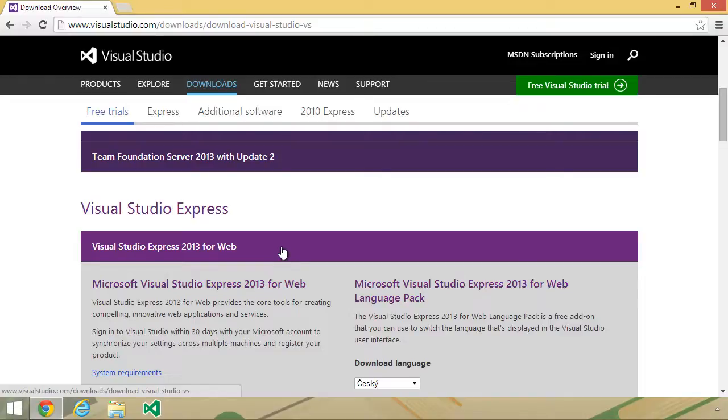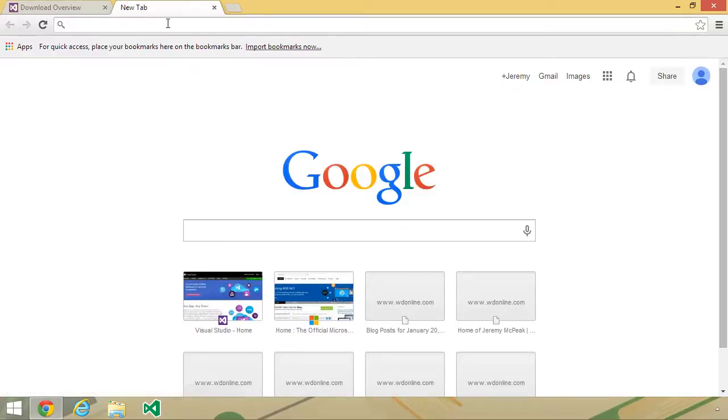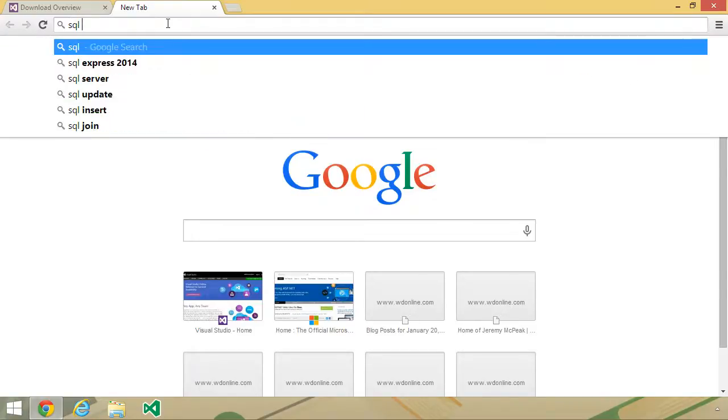The second thing that you'll need is a database server. Because we are going to be building a content management system, you need something to store that data. So we have several options that we could use as a database server, because with ASP.NET you can connect to virtually any database server. But I imagine most of the time you will be using Microsoft's SQL Server. Well, they also have an Express edition of SQL Server. It is perfectly and totally fine to use it, and the best part is that it's free.